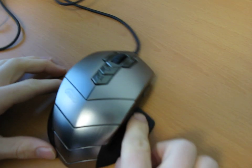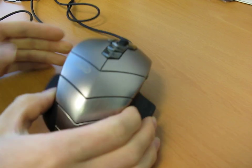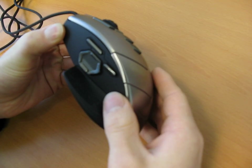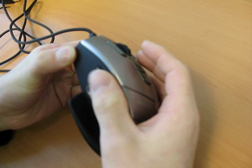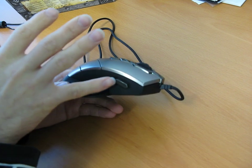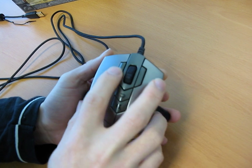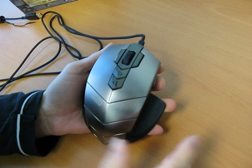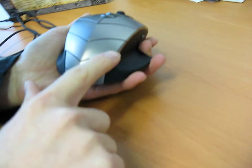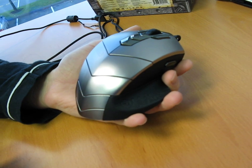So you can see that it is a symmetrical mouse, so you can use it as either a lefty or a righty, but on the one side, you've got a layout that is obviously a little bit better suited for a thumb. Okay, so you've got your 4 buttons here, and then this would be forward and back for your browser, or you can configure it to whatever you want in-game. And then on the other side, for your pinky, there are only 2 buttons. Then on the top of the mouse you have another 1, 2, 3, 4, 5, 6, 7. And one thing that's cool about the WoW mouse is there's actually lighting in between these little overlapping armor bits here that you can configure to whatever color you want.